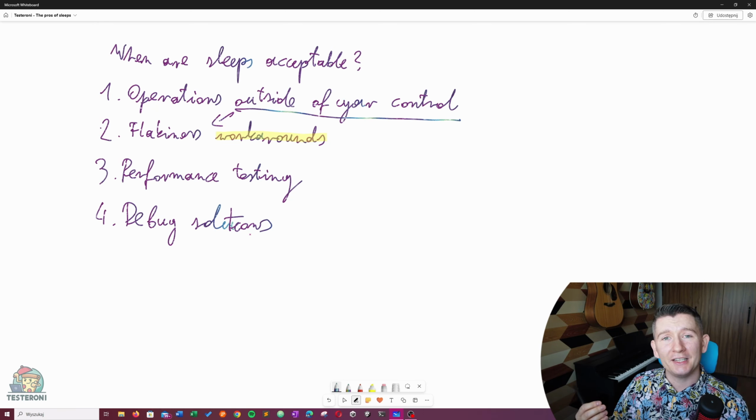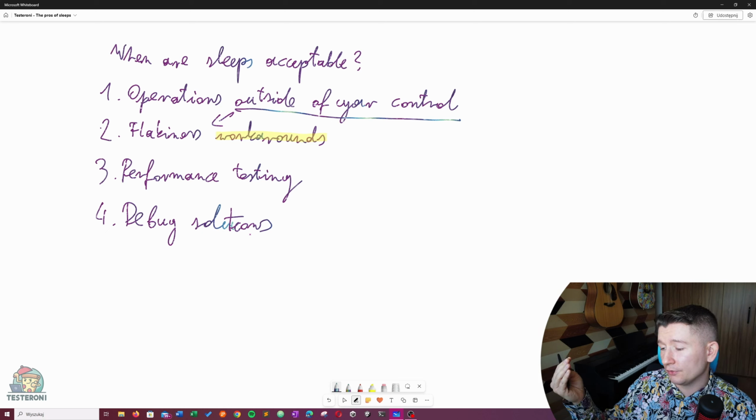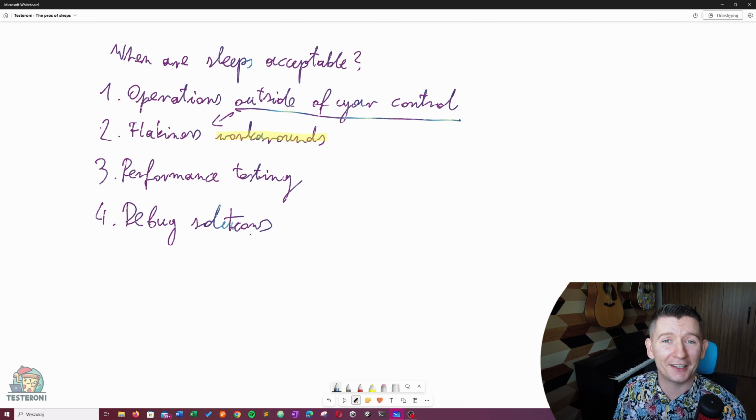But still, debug solutions are a great place to implement your sleeps, because even if this is just some hacky workaround, it may actually make you see where the problem lies, and so then you can try to refactor it into something more elegant and something more production ready. So I really recommend thinking about sleeps when you are stuck, because when you use them and you get unblocked, it may help you to actually alleviate the headache and to be able to start finding new means of actually solving the problem. And so, yes, in general, sleeps are a bad idea.